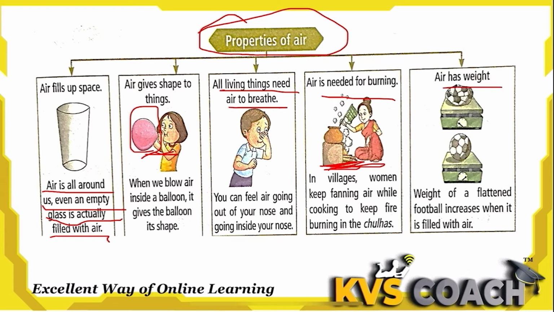Next is air has weight. Look at the pictures in this. In the first picture, there's a ball, but it isn't filled with air. In the second picture, there's a ball. It is filled with air. So the ball which is not filled with air has minimum weight. But the ball which is filled with air has maximum weight. So it means air has weight also.